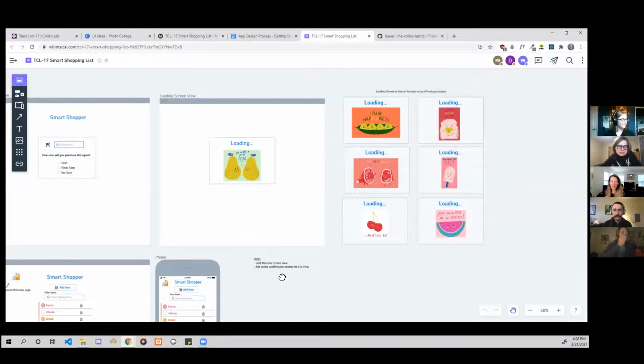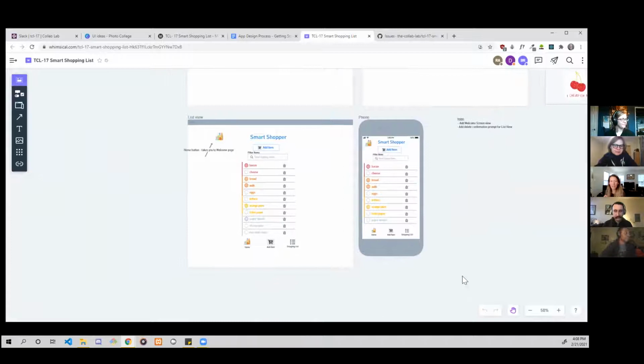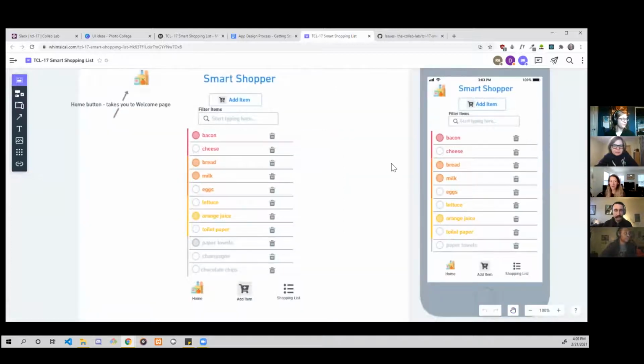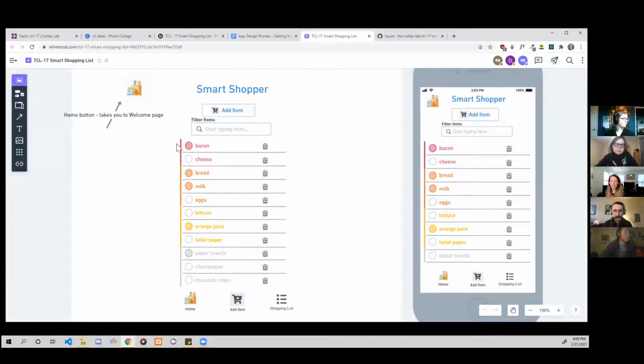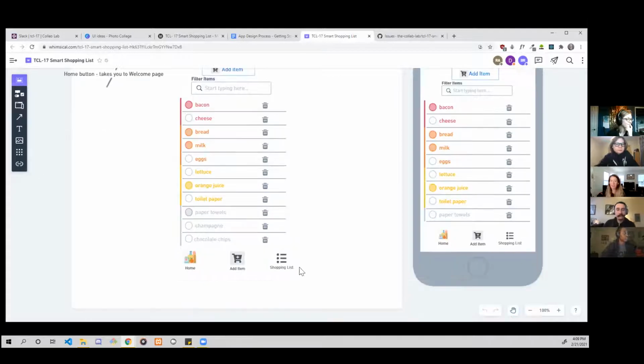And then down for our list view, here you can see a lot of the things that Dee had talked about, the decisions we made. The left side of the list item view has the color and the round checkboxes, which will also have the color with them. There's our little trash delete icon, then a little menu at the bottom for the navigation with some more icons. So it's really putting together all the things we talked about and made decisions on.